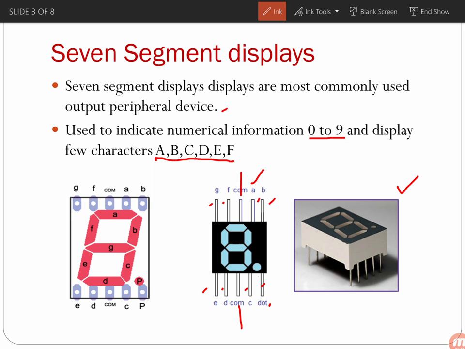Now when you see the top view of it, it shows you the 8 segments A, B, C, D, E, F, G and the dot point P. For example, if I want to display 4.5, the decimal point is represented with this dot.